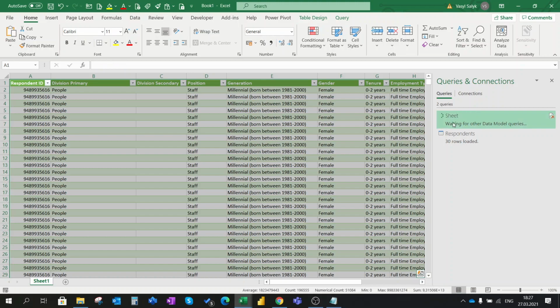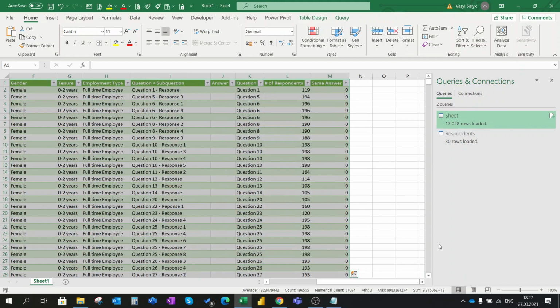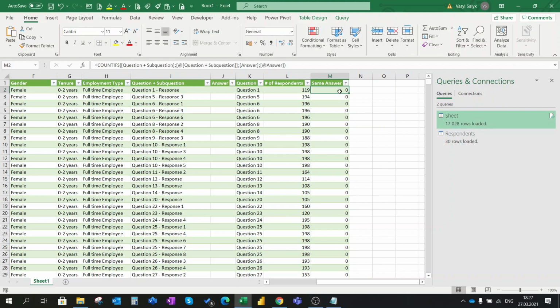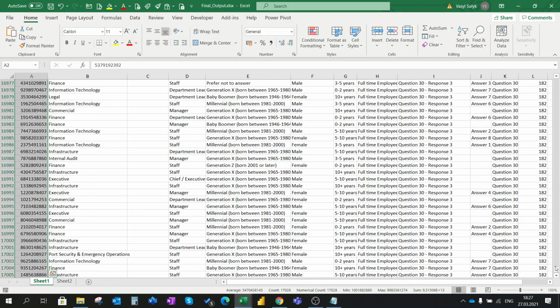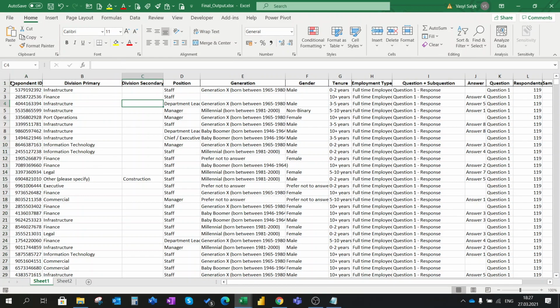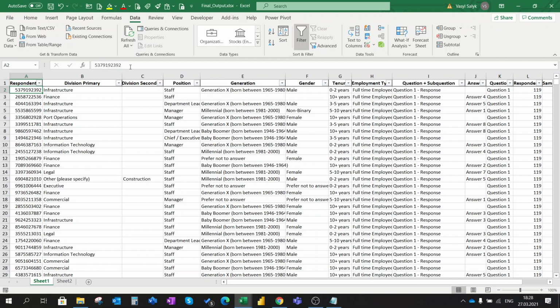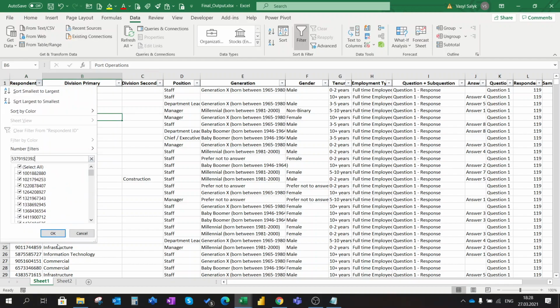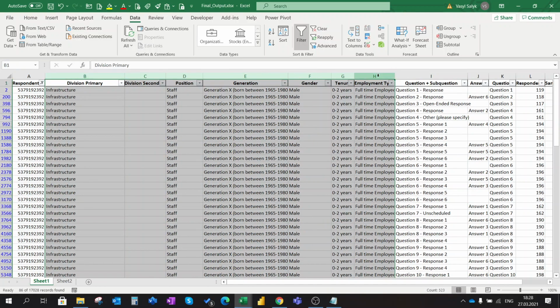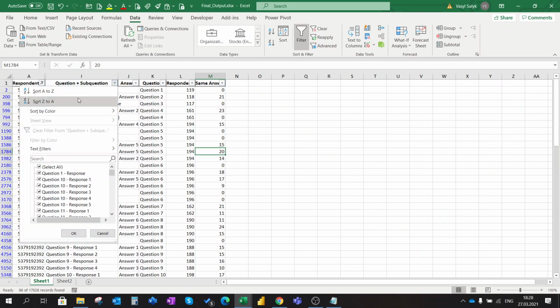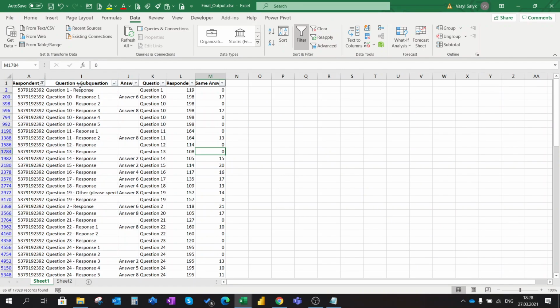We need to wait while our data is loaded. Yes, great. No change to the number of rows, but voila, we have our zeros here. That is what we require. Now we need to compare the results, and in order to do so, I will select what I will filter. I'll select the first ID. I'm going to filter this table with this ID, hide all unnecessary columns and sort from A to Z, to have this pattern.